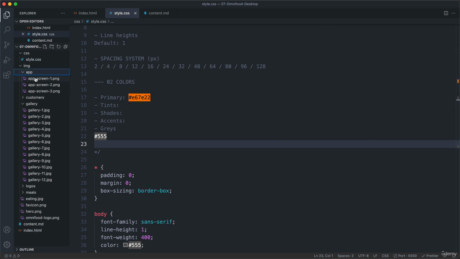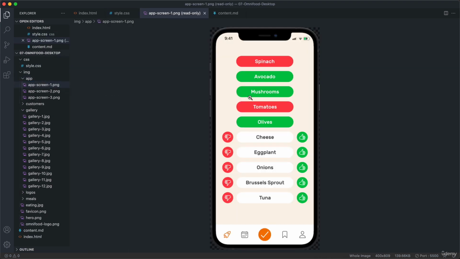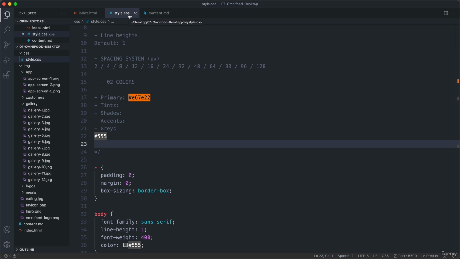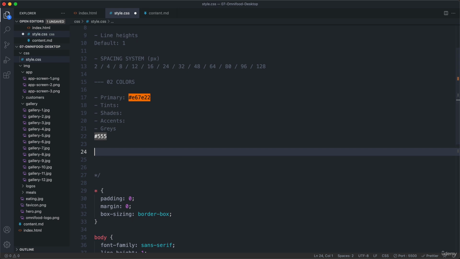These other ones, so these app screens here, I actually designed them completely on my own, basically based on the design of our site here. Next up, there would be icons, but again, there's not really anything to specify there. So let's go to the next one, which is shadows.